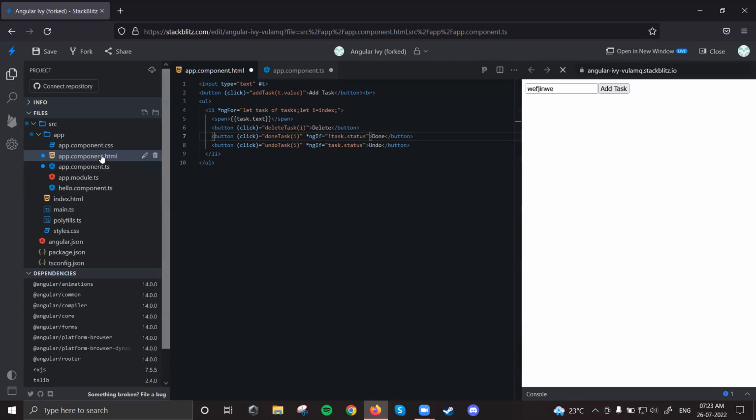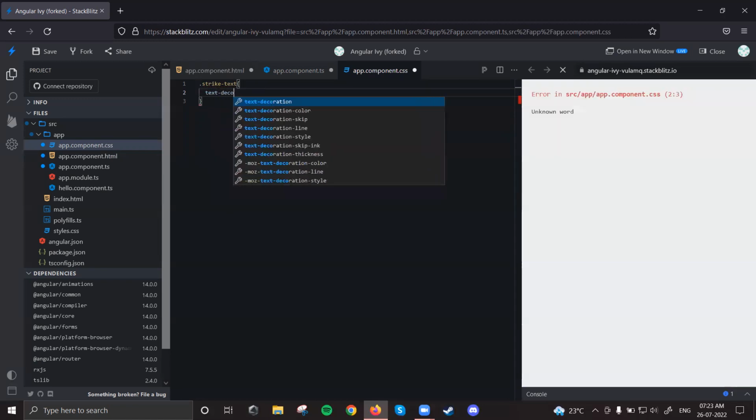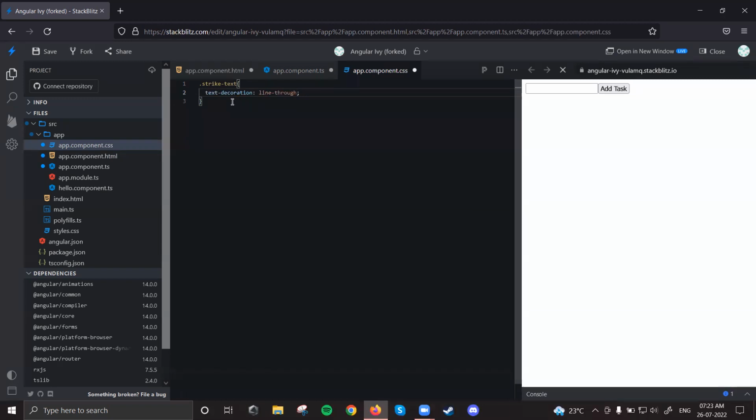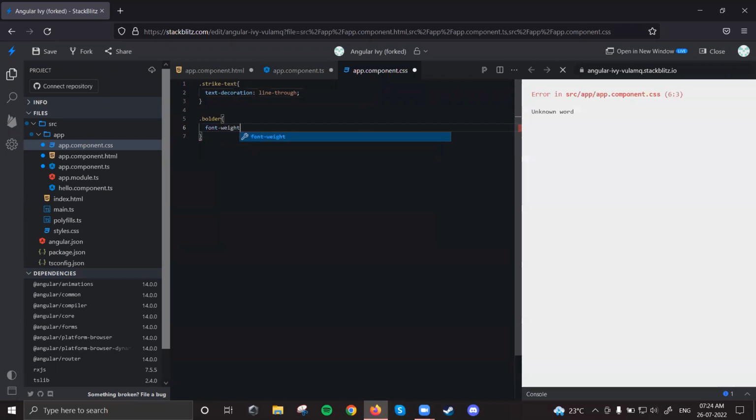In the CSS, I'll create a class like strike-text. For strike-text, I want text-decoration: line-through. And one more class I can add just to make it bolder: font-weight: bold.